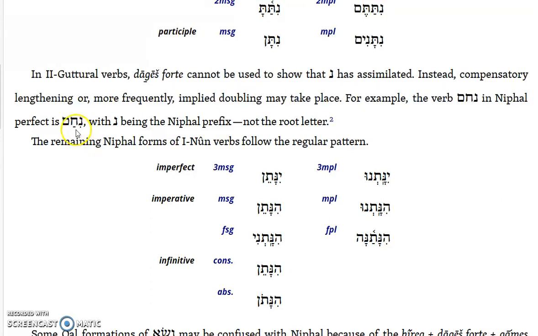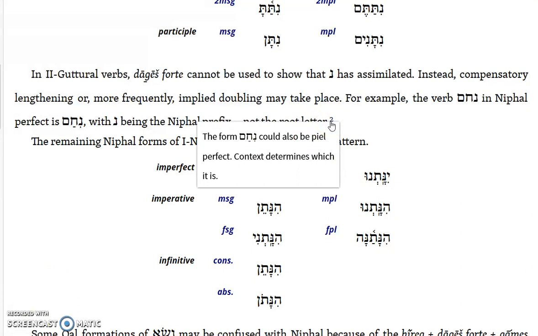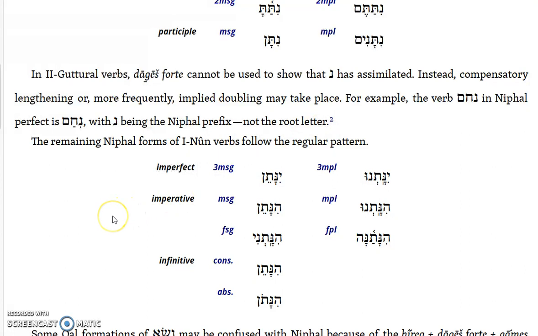But when you try to assimilate the nun into the chet, it spits it right out, goes off into outer space, as I imagine it, and you end up with virtual doubling rather than actually showing it. Now, Ross actually points out that the form nicham could also be a piel perfect, and only context can tell you whether it's to be interpreted as a piel or as a niphal, the meaning that would best fit the context.